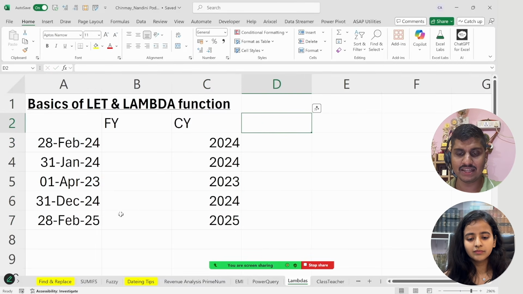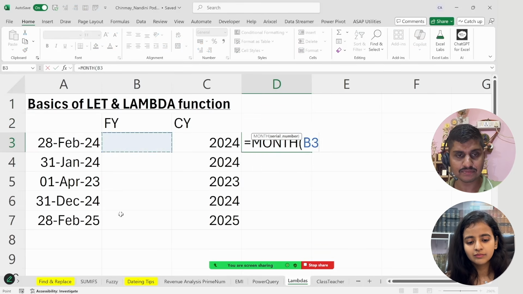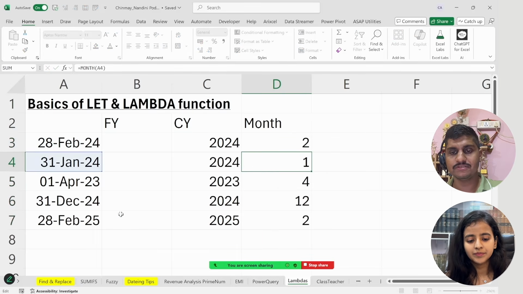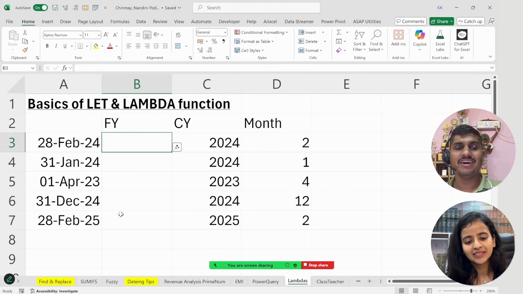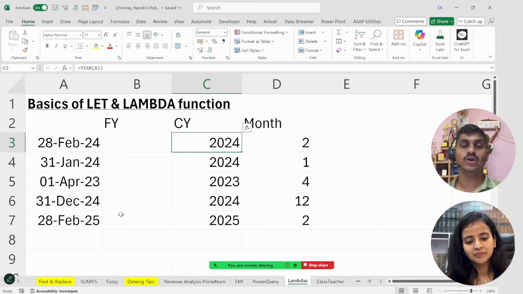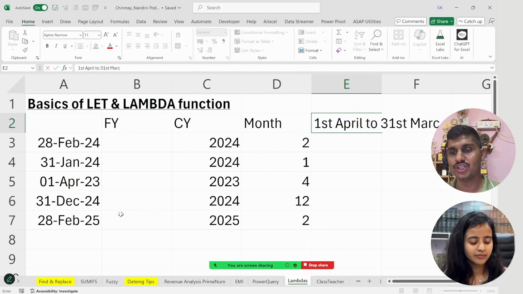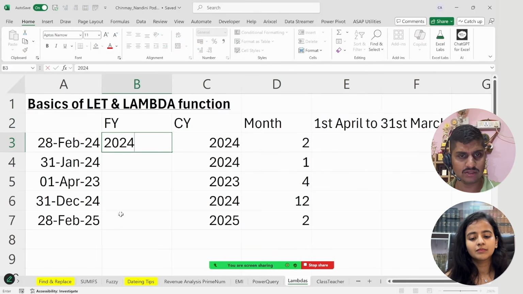There is one more function in Excel, a month function, correct? If I type equals month and I refer it down, it will give me the month. Jan is the first month, April is the fourth month, December, which is my birthday month, is the 12th month. But now if I tell you, Nandini, give me a fiscal year out of this data set. I'm not interested in the calendar year. I'm interested in the fiscal year because the Indian fiscal year starts from first April, I think you know it the best, 1st April to 31st March. So this is 20th Feb. So I think this will be 2024, like tax year.